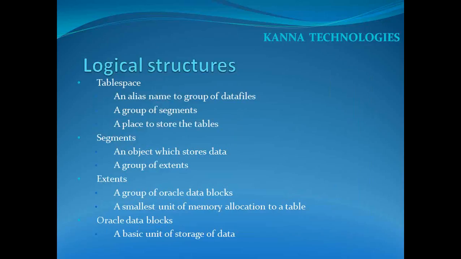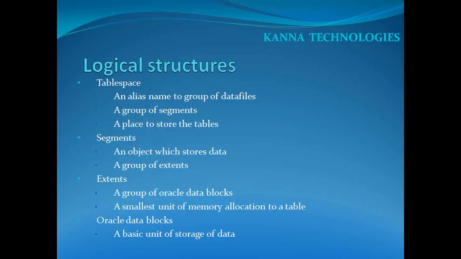And finally, we have a concept called table space, and there are some definitions regarding table space. The first one is it is an alias name to a group of data files. So if you have 100 data files and you want to do some activity, instead of calling 100 data files like data file 1, 2, 3, etc., what we can do is combine multiple files together and create a table space.